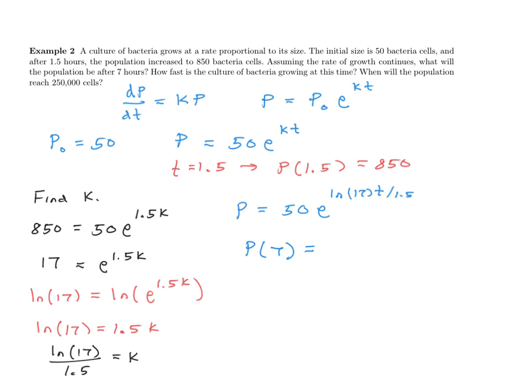All right, well, I get a lot, and I'm going to round it to the nearest whole number since we're talking about individual cells. So the value that I get is 27,609,909. So after 1.5 hours, it went from 50 to 850. But then when we went up to 7 hours, it was this number, which is huge. So that's approximately 27 million.